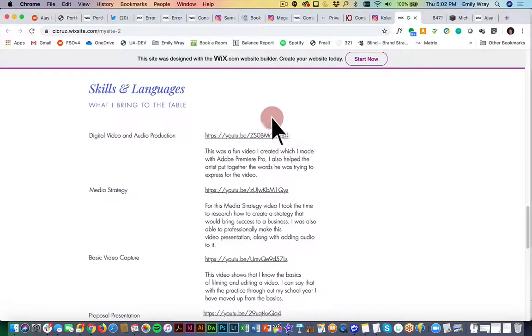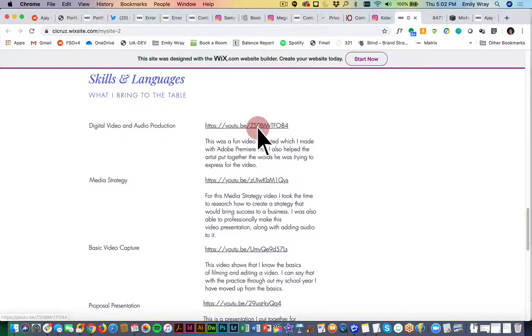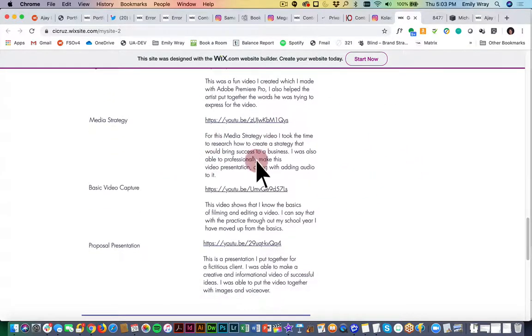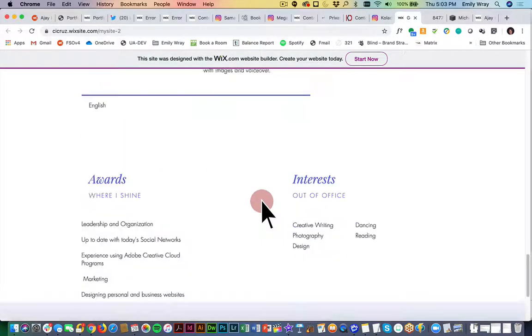And anytime you're providing a link, you don't want to put just the URL. This is just nonsensical letters and numbers that don't mean anything, right? If you want me to get an idea, maybe say view video, and then you could put the title of the video, and that way you could mask this link with that language. So scrolling down, these are ways that I can check out your work, but you're really making me take a lot of steps to get there instead of just embedding and showing me right here on this page.